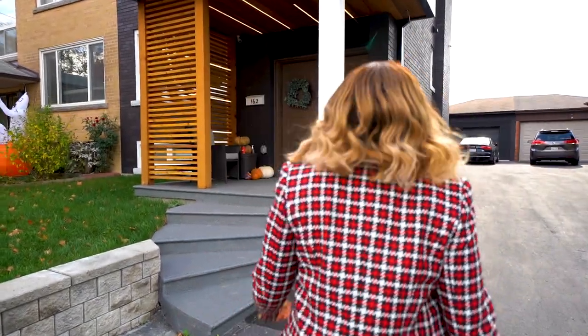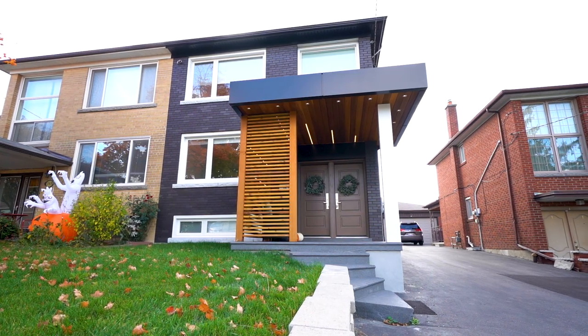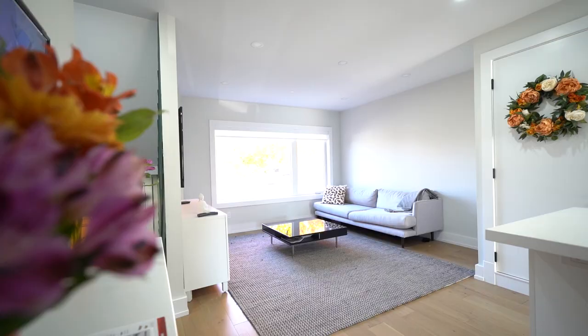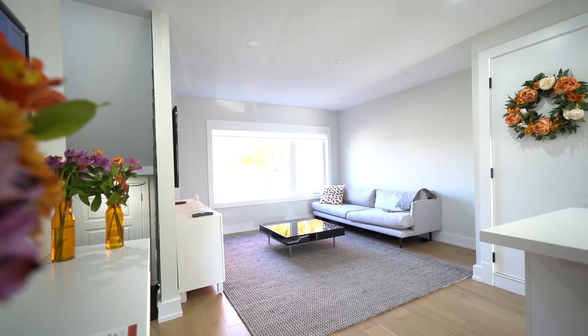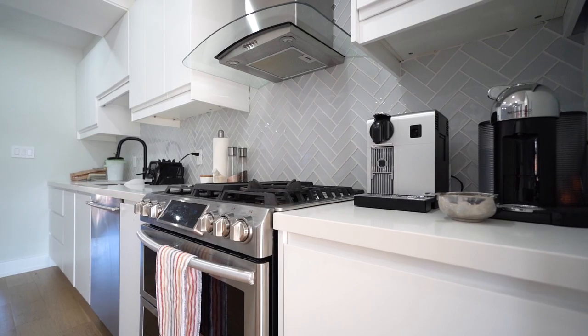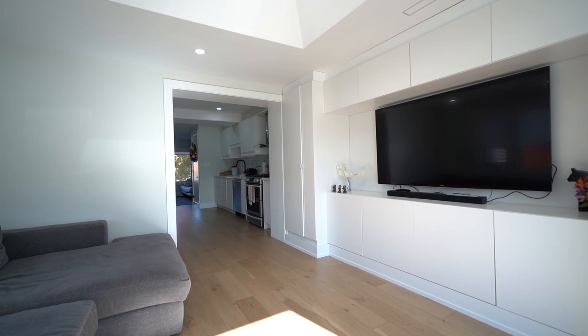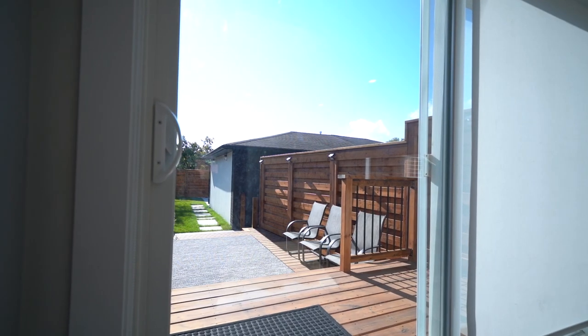If you're looking for your forever home in Humber Mead, then this semi-detached home renovated to the nines might check all your boxes. Come, let's check it out. The spacious living room opens to the modern kitchen and extended center island, including new appliances. Tucked away at the rear of the house, you'll find this sunroom leading to the backyard oasis.